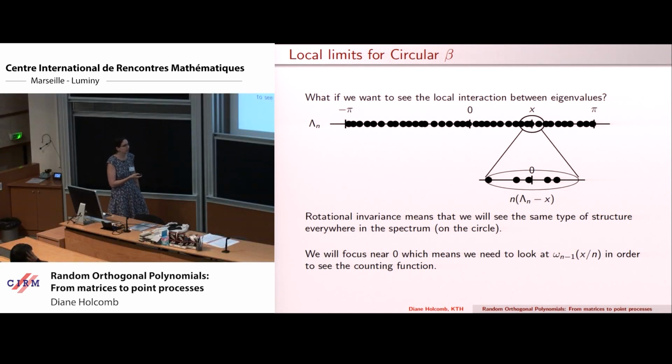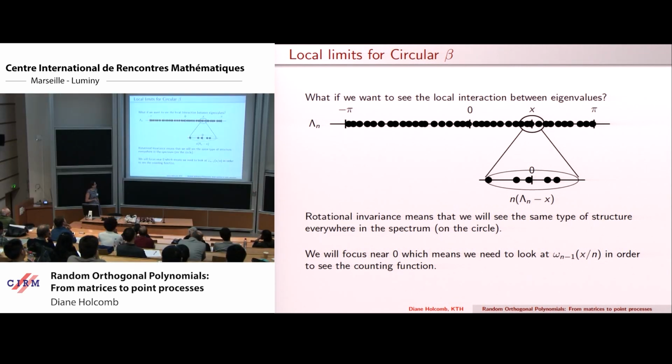We can take that counting function we were talking about, and we can look at, so this is just near 0, so we just need to look at x over n. This sort of means that we're looking at the interval that's 0 to x over n, and so if we scale that up, then we should see something that's just finite in the limit, right? Because that should accumulate a constant order number of points. And so this is the limit we're going to look at a bit.